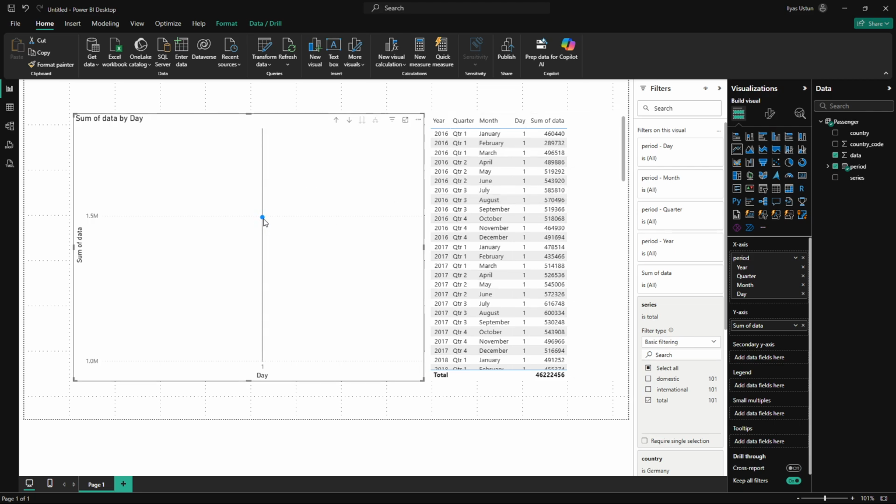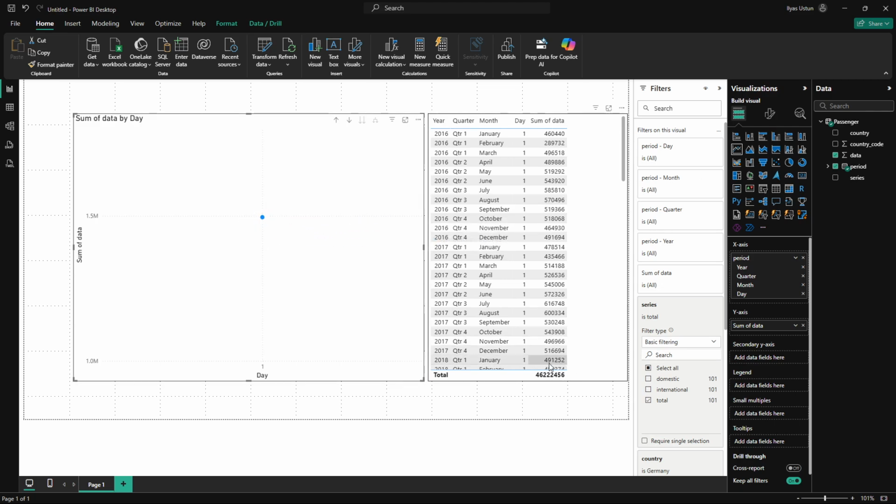So the reason there's only one dot is that in our data, it's always the first of the month being recorded. January 1st, February 1st, March 1st, etc. So at that level, the aggregation is happening. This point is basically the total of all of these values here. All of the numbers you take here, add them up, and you will see this value, in this case 1,495,000. Again, this is only for Germany.